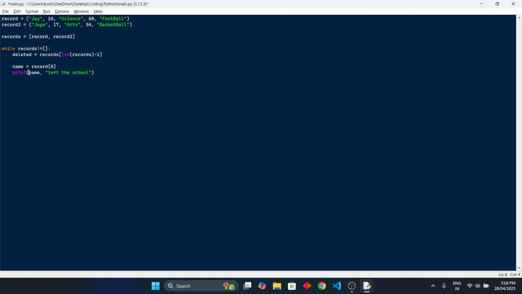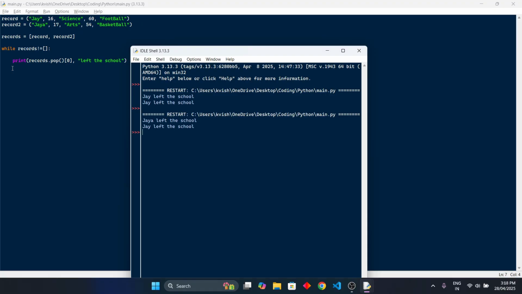Well, we can put it here, and then it will give me the item record 2, and then I can just do this with that, and let's see if it works. Yeah, Jaya and Jay left the school. So you can see it works like that too.